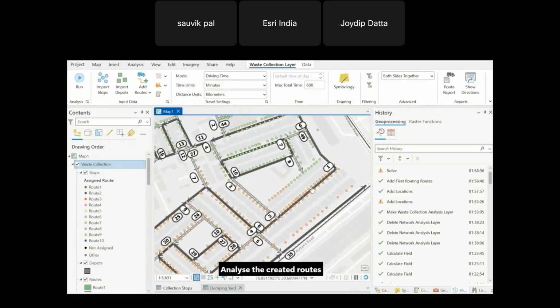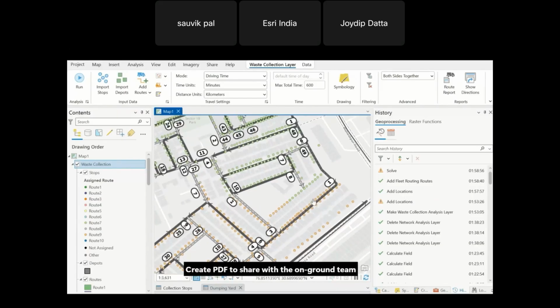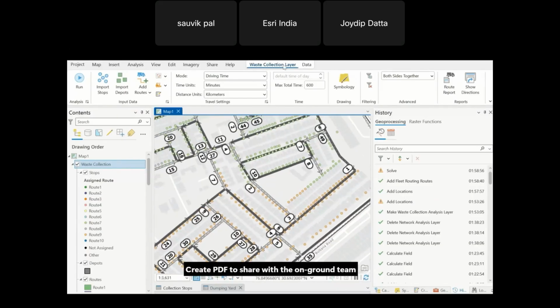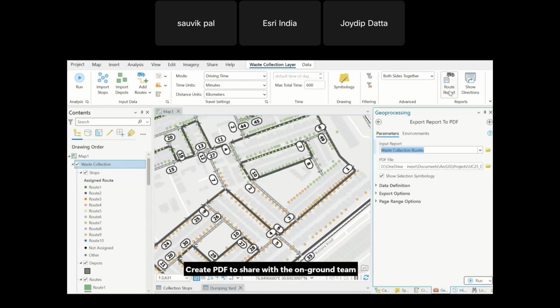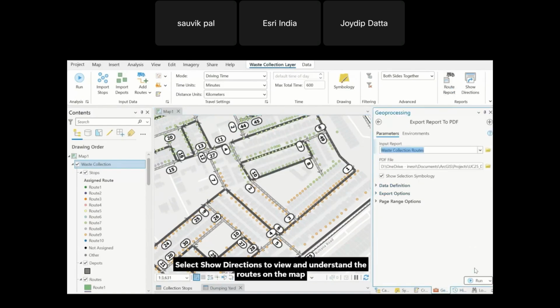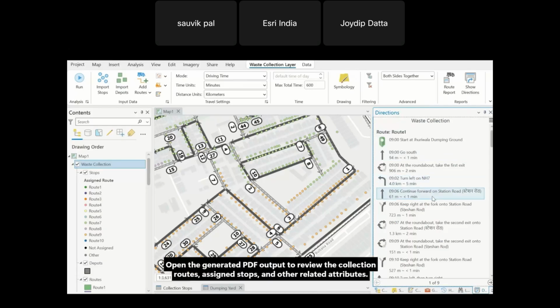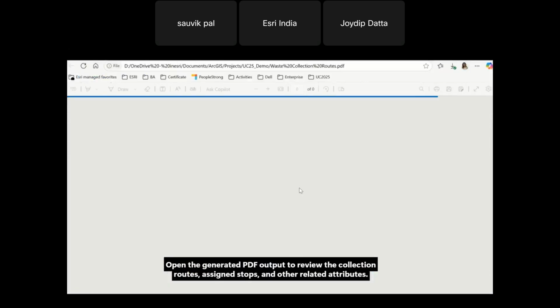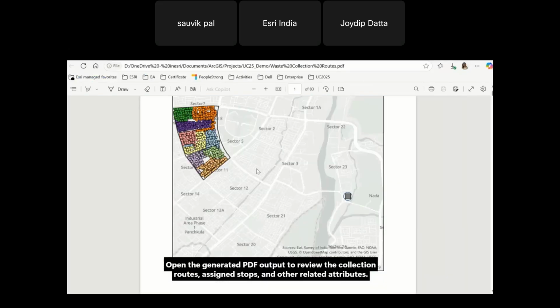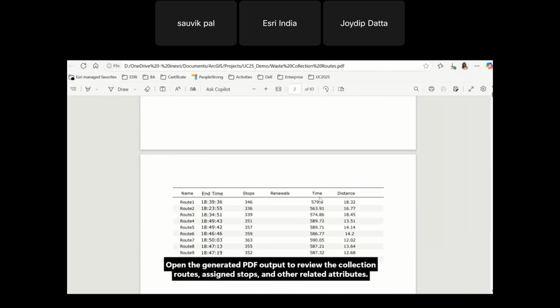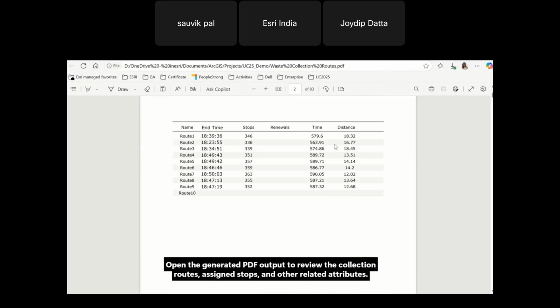So exact driving routes will be provided through these tools, and this planning has to be done probably once in a month or once in a year, and then this can be circulated to the waste collection drivers, the persons who are collecting the waste for the municipalities. And not only that, it also gives you directions for movement, and you can ultimately print it in a report format, because when we think about municipality management, printable reports are important.